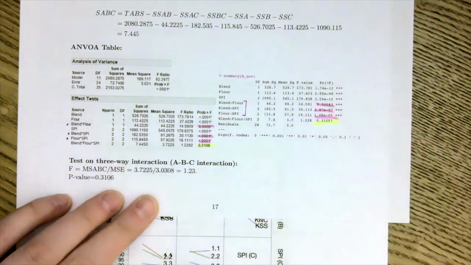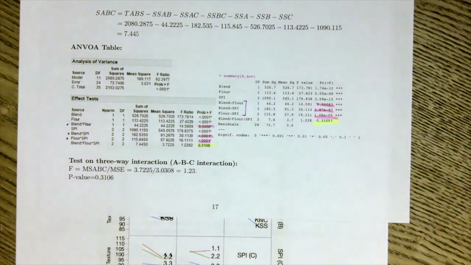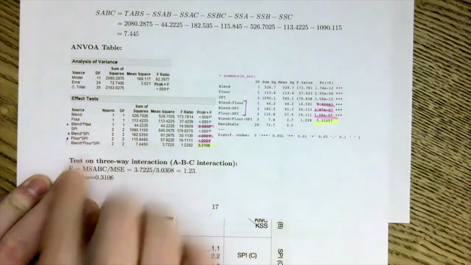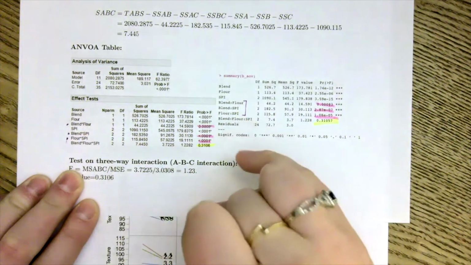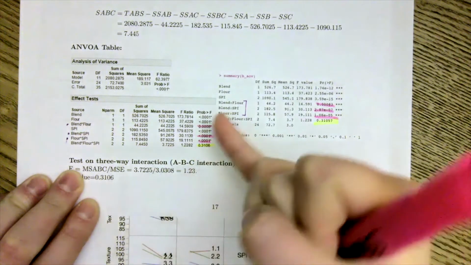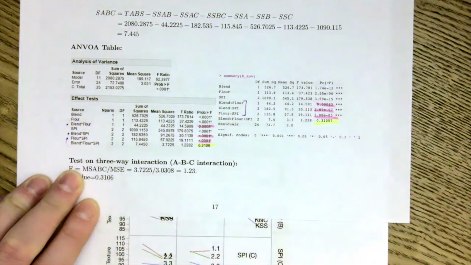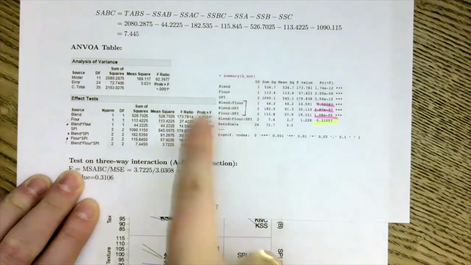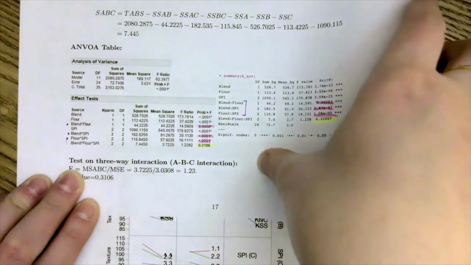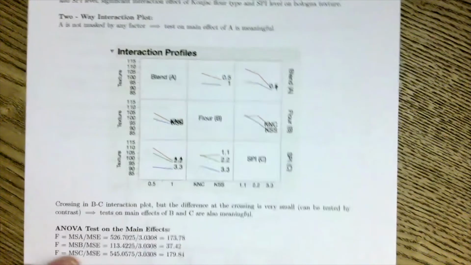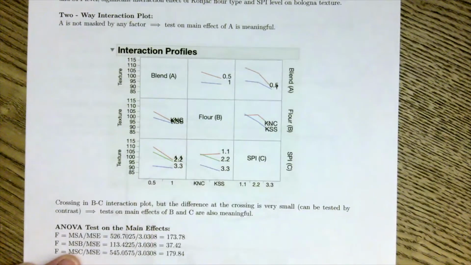Okay, and so we can't just jump straight into our main effects because we need to look at what's going on here. Now, a little intuition tells me that I don't expect any masking because our main effects are also significant. But before making that jump, we want to do some investigation. So our two-way interaction terms are significant, so we have to go look at our interaction plot. Here's an interaction plot that you make in jump.